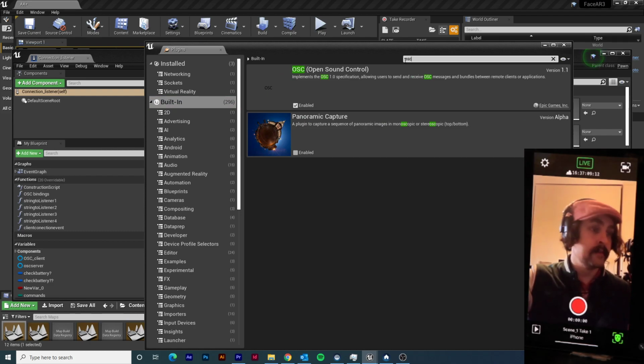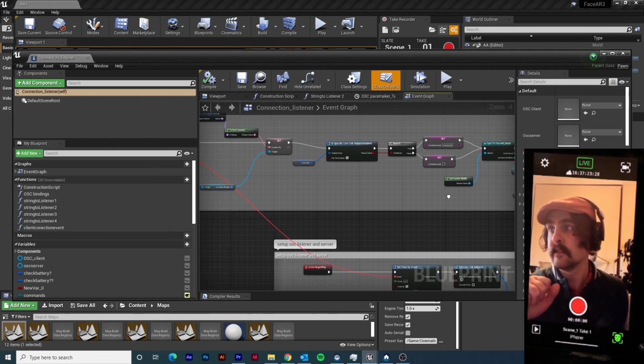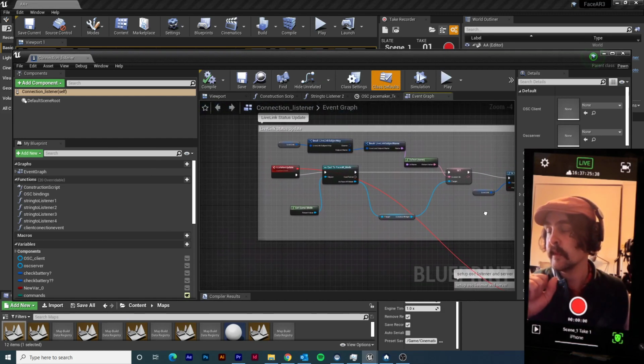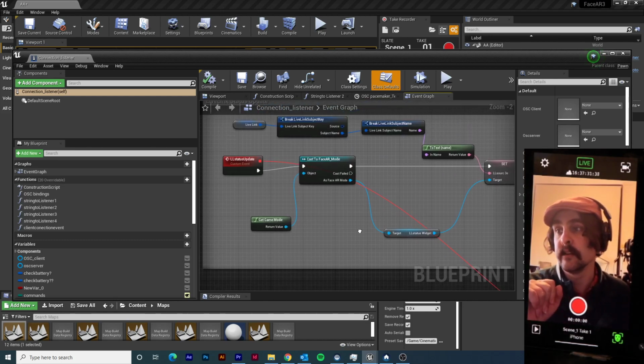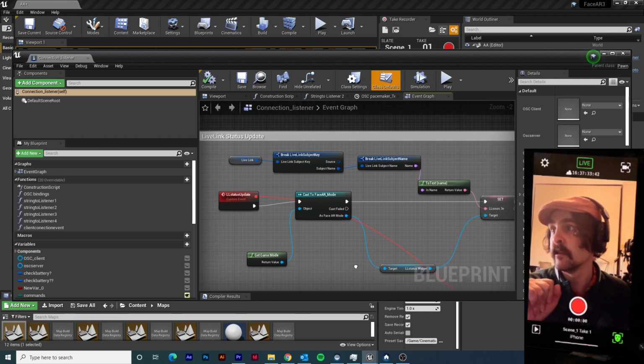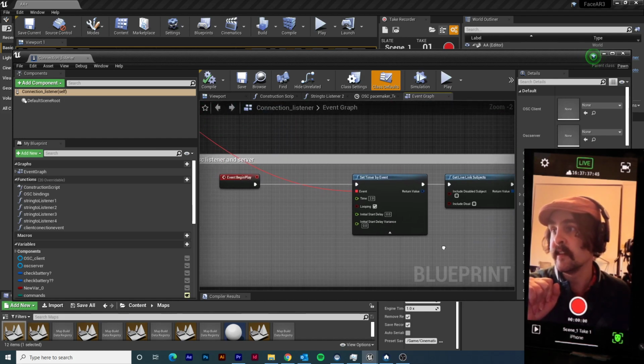Turn that on, Open Sound Control. It's a simple little protocol. It just sends an address, and then it might send a string and a couple of variables. And you can use it for anything, not just Unreal. You could attach a keyboard and send it into Unreal, or you could send in, you know, whatever. So I'll just go on start. So event begin play.